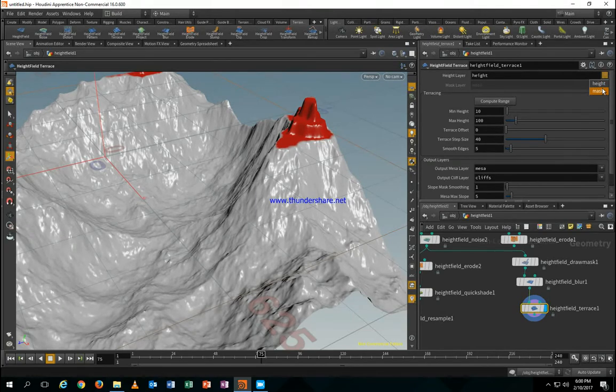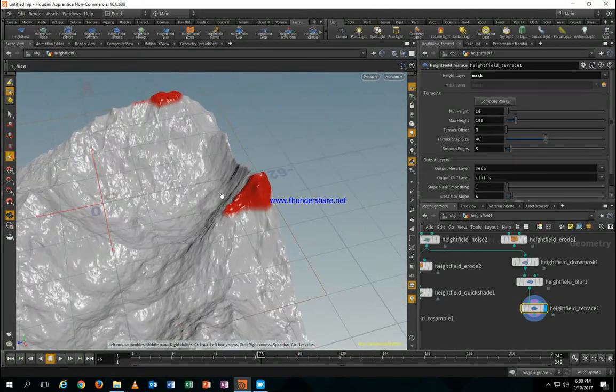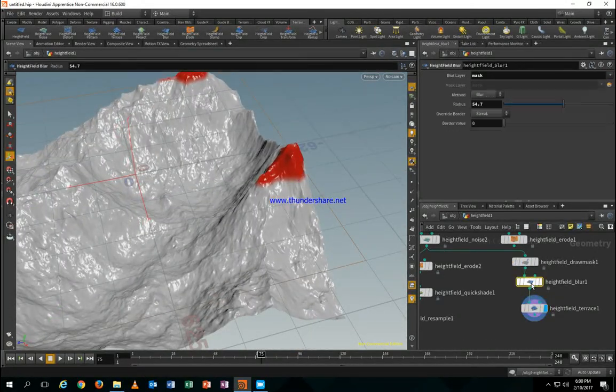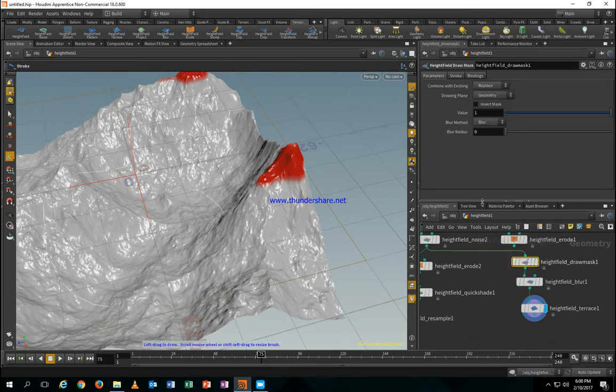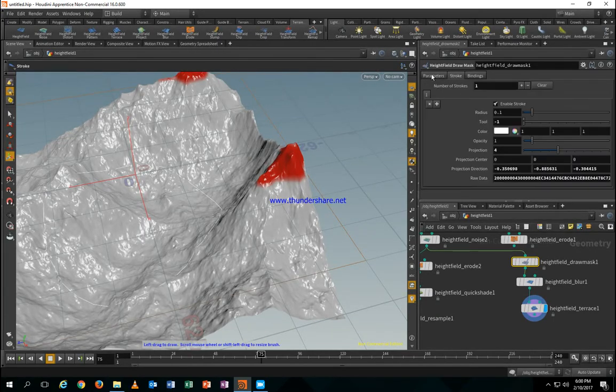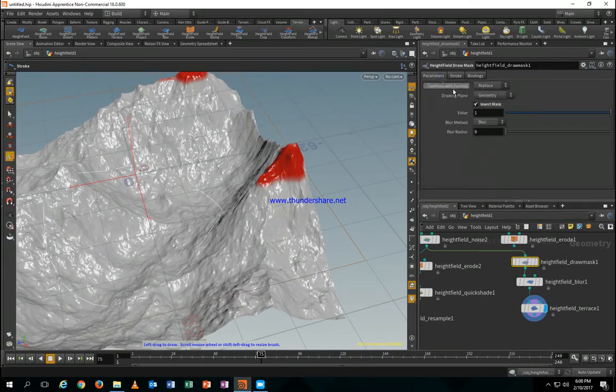I can say go and grab that mask. Oh, but why doesn't it grab the mask area that we want? I don't know, I have to figure that out.